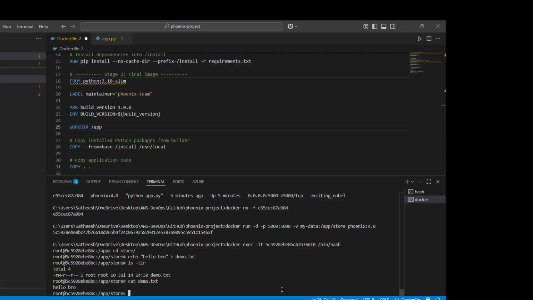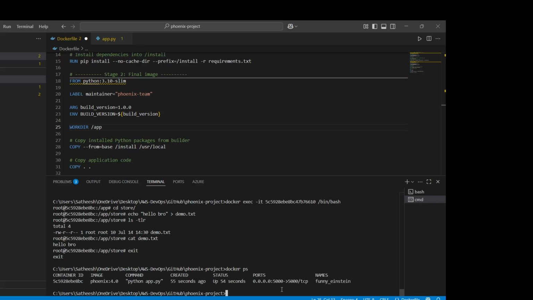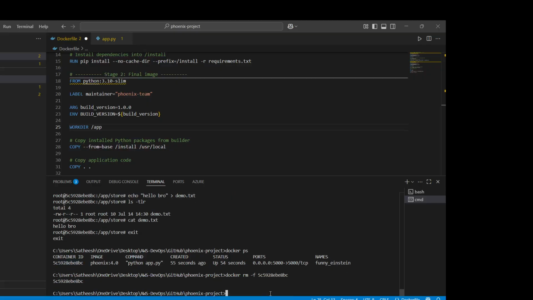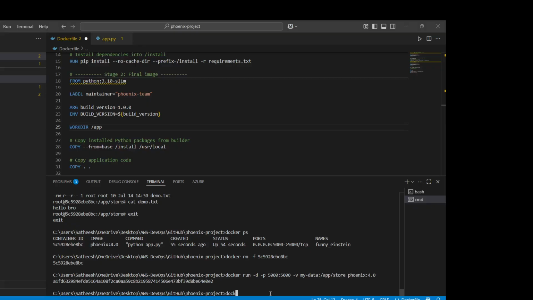Okay, so if I stop this container, if I do docker ps, if I do docker rm -f and then delete this container id, and run the container back again, if I go inside this Docker container, I will still be able to see the file.